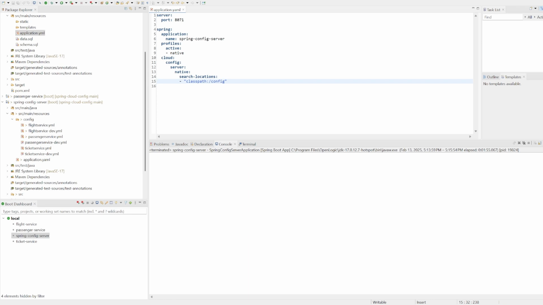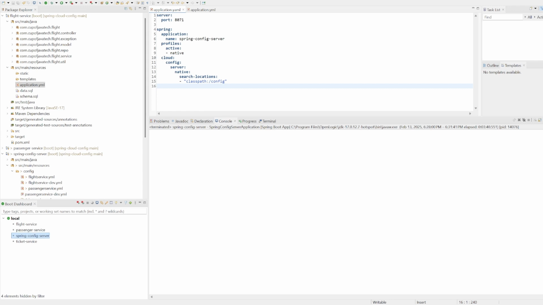In today's video, the focus will be more on the config server. We want to learn what different options are available to store the configurations. Currently we are using the class path, but we don't want to use the class path. We can define the configurations on the machine itself, the server virtual machine, or we can define them on Git, or on the cloud. So in today's video we will learn the different options and the ways we can define the configuration.